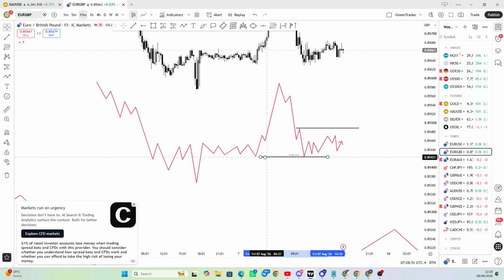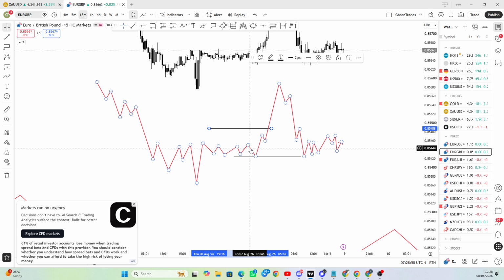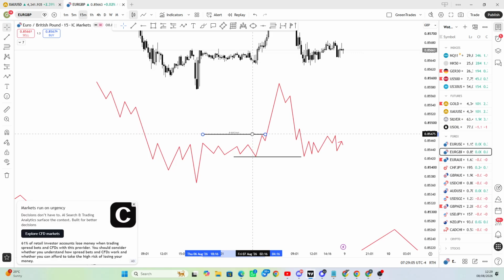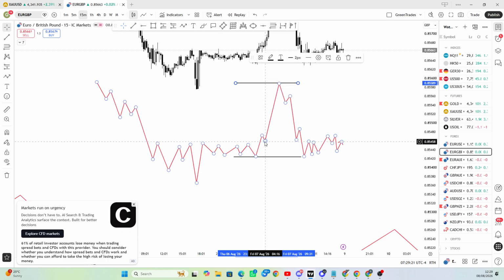Think about it. This is the low that was formed at this level. That was the low that was formed, right? But then this low came from this high, right? But then this low created this high. So that's a new high being formed here, right? And this high came from this low. And then at this level, this high was broken, right? So that's an indication, right? The market wants to go up. It formed this high, right? But this high that was made here came from this lower low. So this is a higher low, this is a higher high.